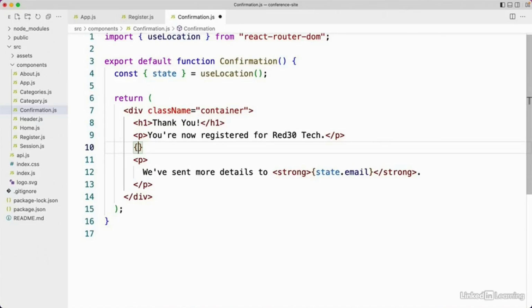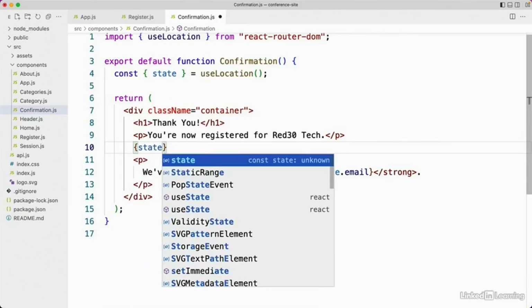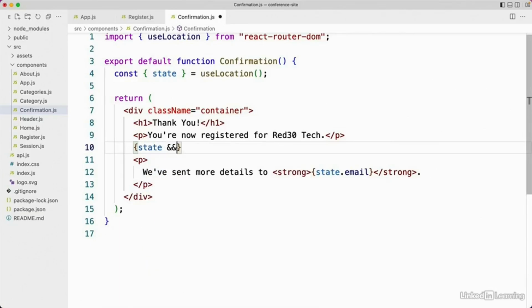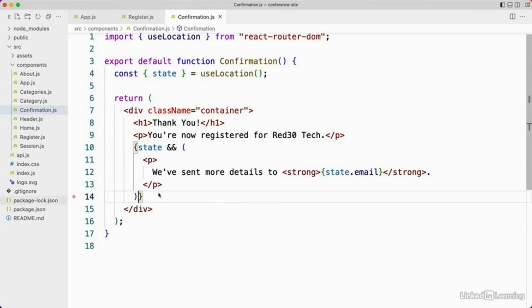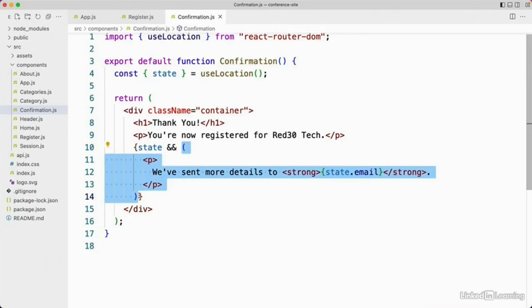Within curly braces, I'll use JavaScript's logical AND operator as so. This technique is also referred to as short circuit evaluation. Any elements to the right of the double ampersand will render only when there's state in the location object.